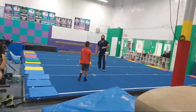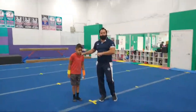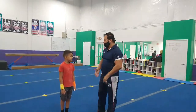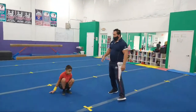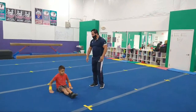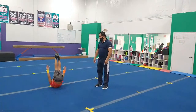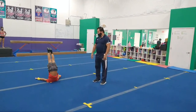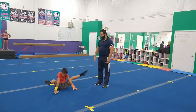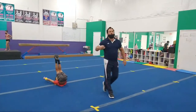Because we're talking about endos, we're gonna work in a couple of skills on floor to help with the endos. So this is one of the couple of skills to help in the endos. We're gonna kind of stick a throttle, we'll find the room. Again, find the room. Okay, that's it. Now we're gonna do the same thing with the frog.